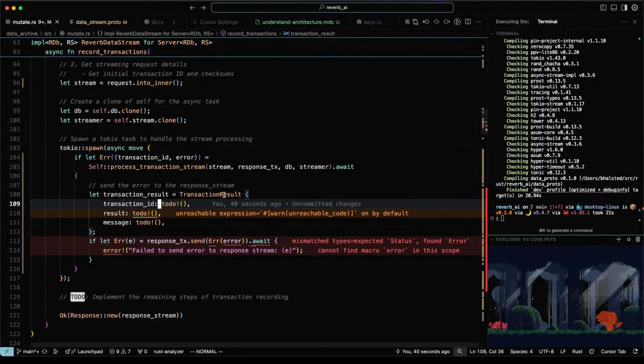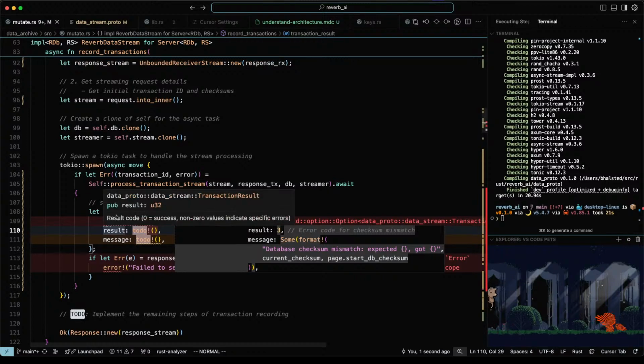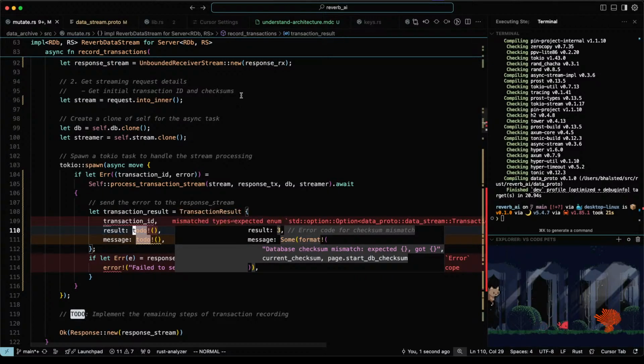Transaction ID should be the same. Pass that through. Result is interesting in that 0 is for success and then non-zero means something else.